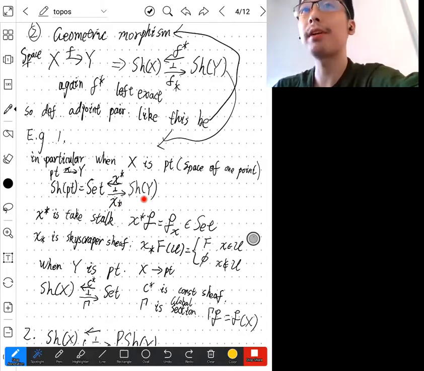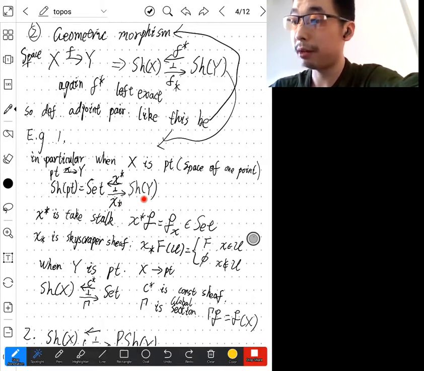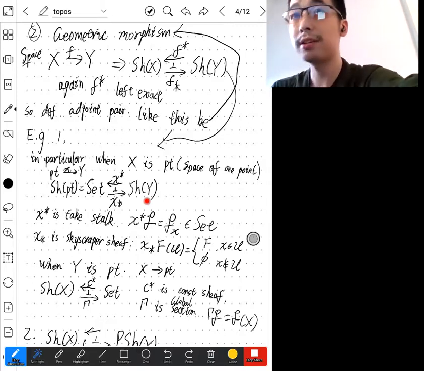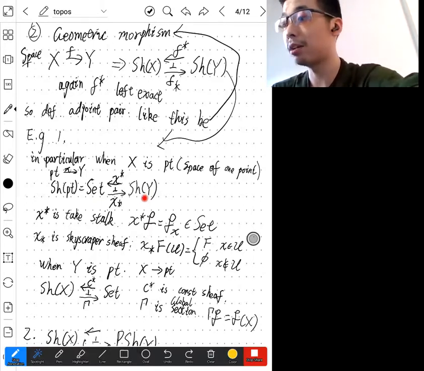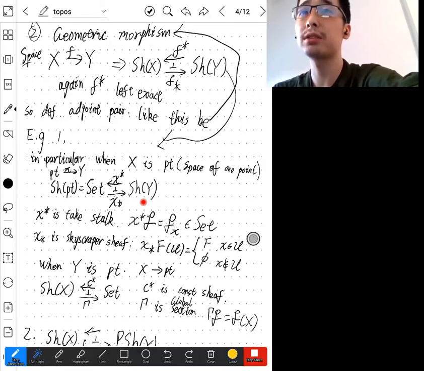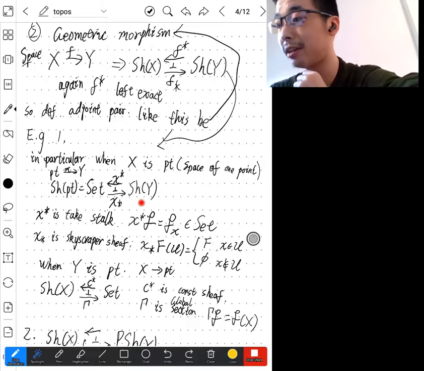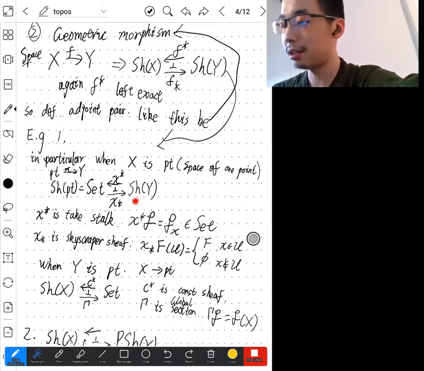So you may wonder, can we really recover, from just this kind of adjoint pair from sets to sheaves on Y, a concrete point of Y? The answer is no. It depends on the property of Y. Some call it a sober space, or maybe we need some condition to make every topos point be a concrete point on the topological space. The next example is if Y is a point. So this is X to the point, a canonical map to a point. That will give us an adjoint pair from sheaves to the sets.